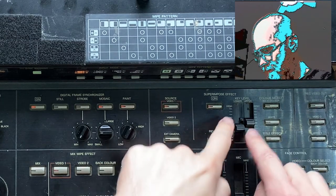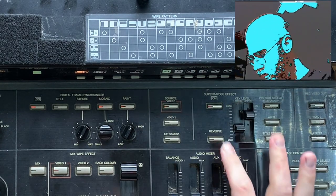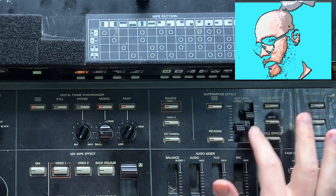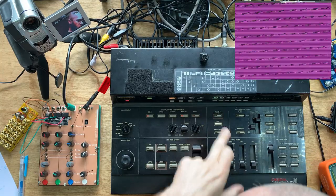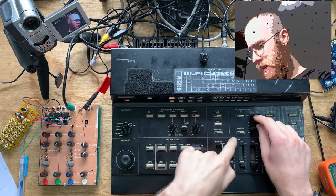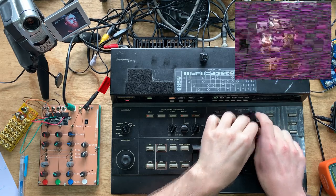So now everything except the luminance between these two levels is cut out. Is that true? No, sorry. Gotta press the button. Yeah, these buttons are a little sticky in their old age. So now everything except the luminance between these two levels is cut out. Our input source, of course, doesn't have to be source one. Could be source two, which is our three trends RGB. Let's flip this sucker around. Great. There we go. Takes a bit of dialing in this case.